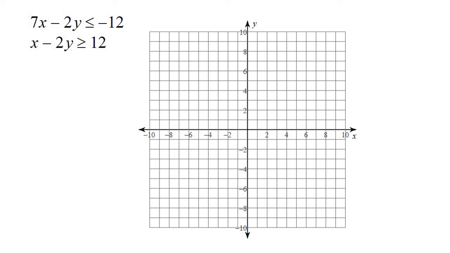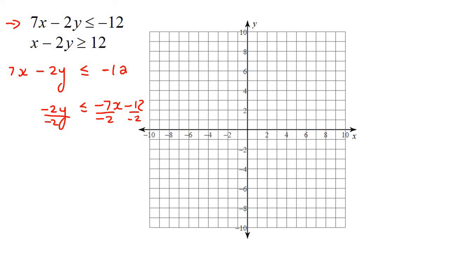Here's our next example. So step 1, the better way is to always rearrange the lines into the slope-intercept form. So I'm going to take this first one, and I'm going to get the y by itself. Okay, so we're going to have this and that, and then what we need to do is divide by -2. Now remember, when you divide with a negative, your inequality sign must change. So we're going to divide everything by -2.